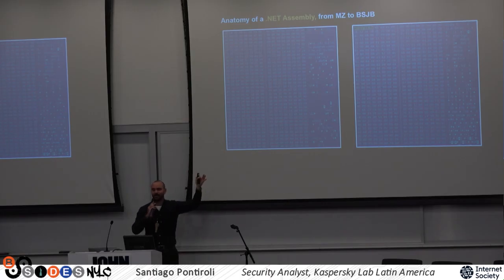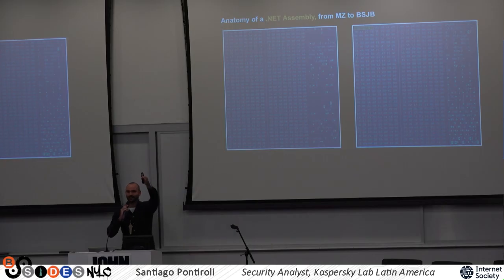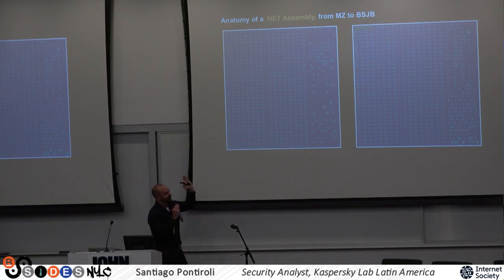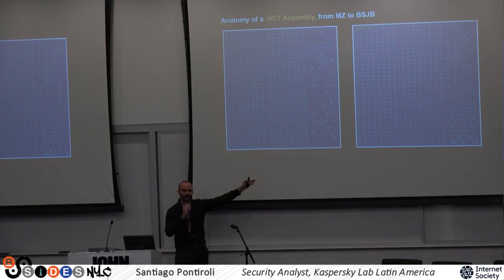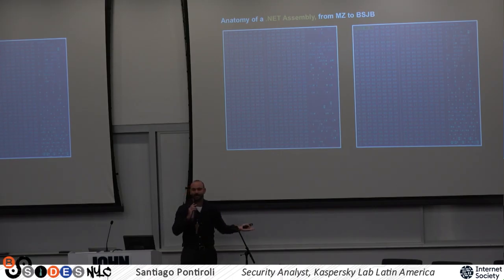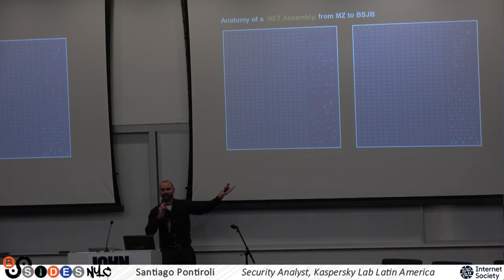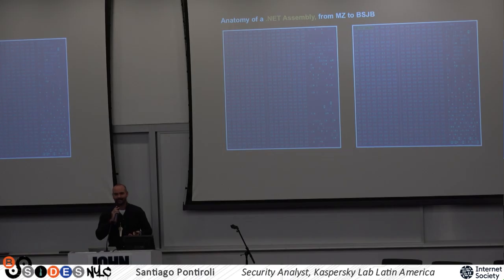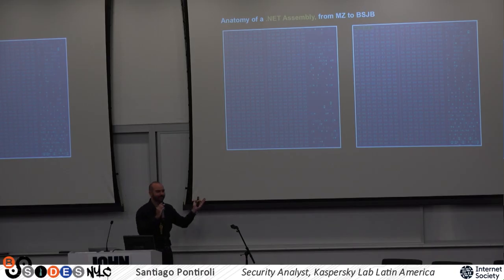Does anyone know why it's called MZ? Mark Zbikowski. Correct. But within this file, you also have another header. It's the header for the .NET binary. So, does anyone know why it's called BSJB? They tried to replicate Mark Zbikowski. Those are the initials of all the people that worked on this header. They started working on this in 1998, and they thought, okay, if we're going to put in this much work, then Zbikowski is not the only one going to get credit for this.